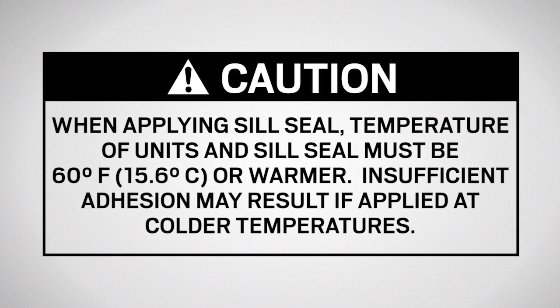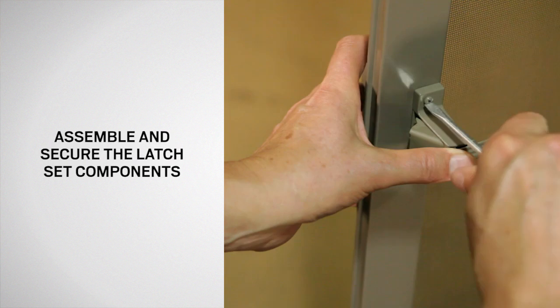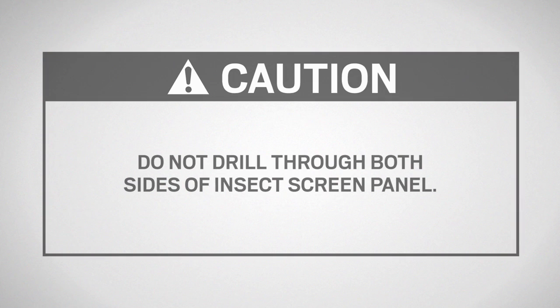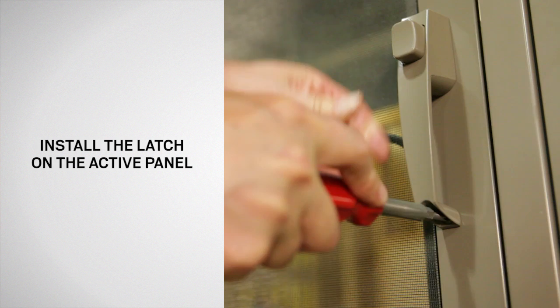Assemble the latch set components into the pre-drilled latch holes on the door and secure using the number 6 by 3/4 inch bolts that were provided. Drill a 1/8 inch hole 1/4 inch deep using the outside handle as a guide. Use caution and do not drill through both sides of the insect screen panel. Also, do not over-tighten the screws. For double doors, install the latch on the active panel.